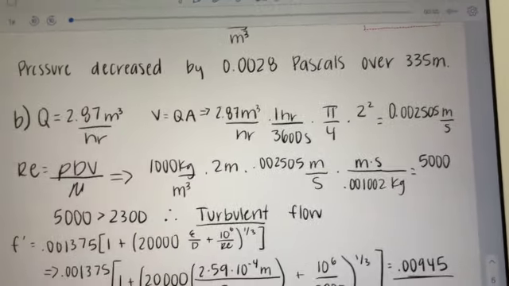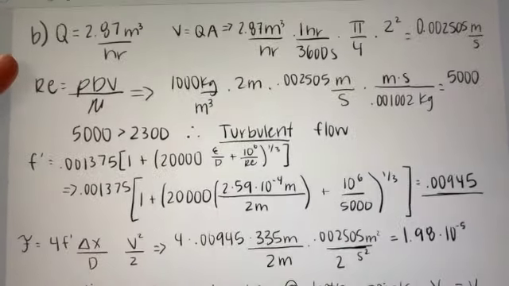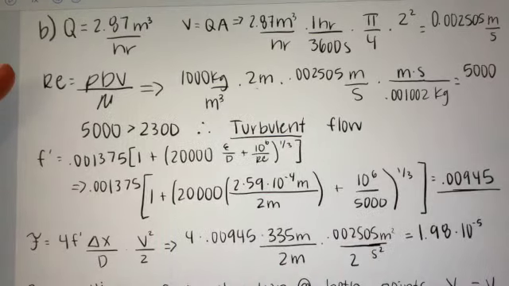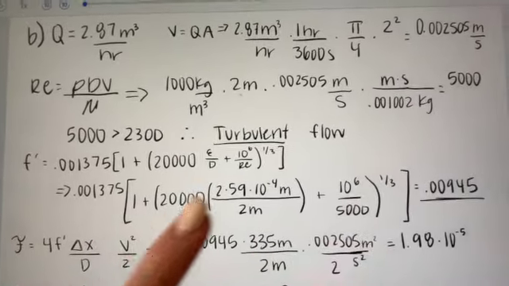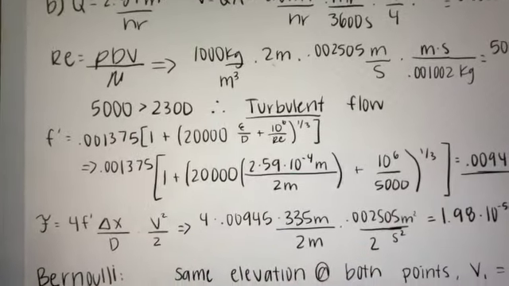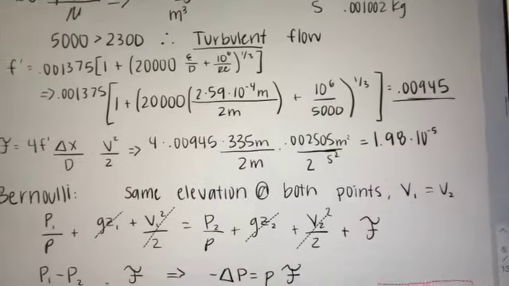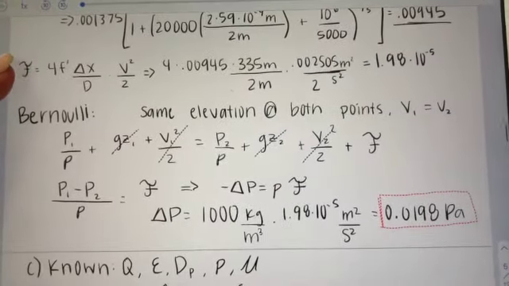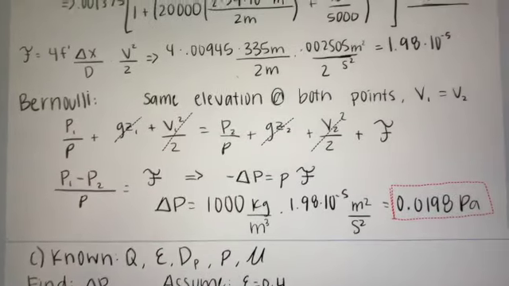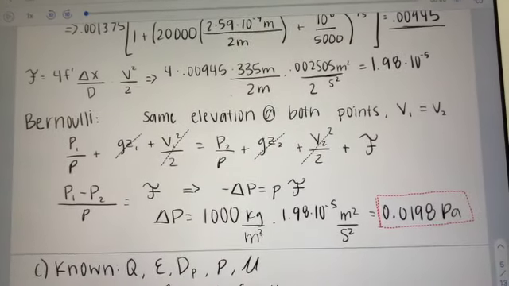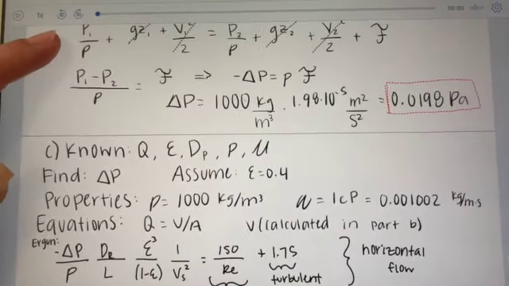So for part B, we're increasing our volumetric flow rate, with the same area. From here, we find that our Reynolds number is 5,000, meaning it is turbulent flow. With turbulent flow, we must use a different Fanning friction factor equation, as stated over here. We get this Fanning friction factor, and we can plug that into our big friction factor equation to get a value stated here. Bernoulli simplifies the same way, and our pressure drop will equal our density times our friction factor calculated. The change here is that it's 0.0198 pascals, which is a greater pressure drop.